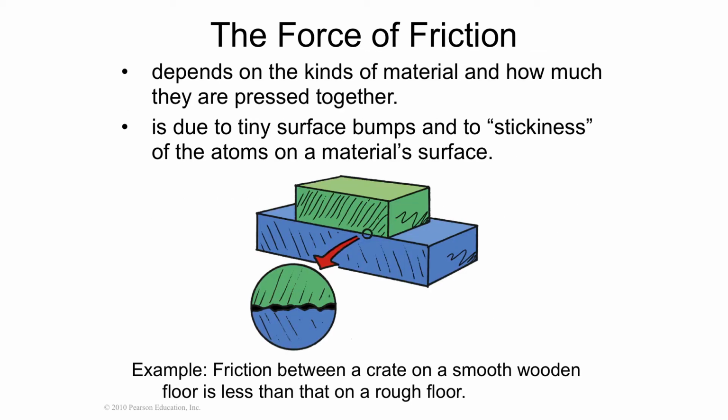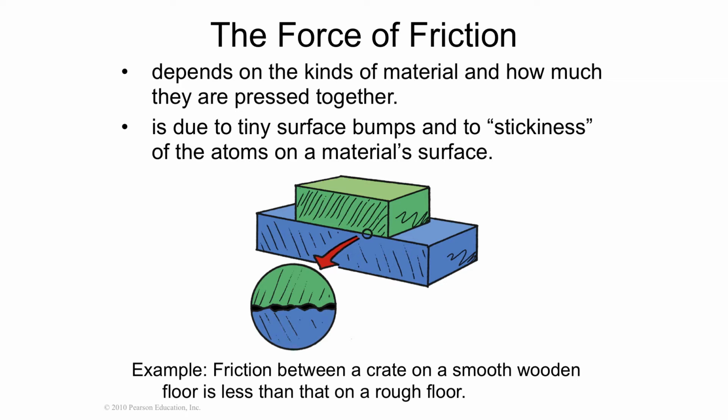So a corollary, or something that's connected to this idea, is friction. If two things are shoving together, no matter how smooth they might appear, they're going to have microscopic bumps on them, and those bumps are acting like Velcro. So there's a stickiness to it, or a resistance to motion. So you don't have something called a frictionless surface. Even ice has a certain amount of grit to it, and if you've ever gone ice skating, that's the reason you can actually push yourself off, because there is a little bit of friction there. It's very low, and that's why you can glide around.